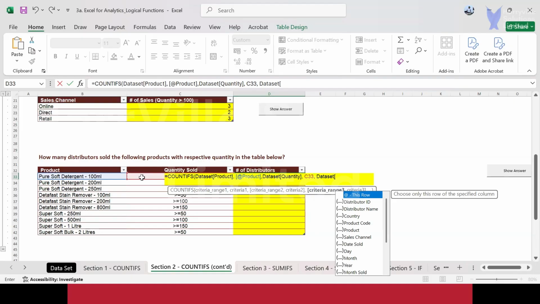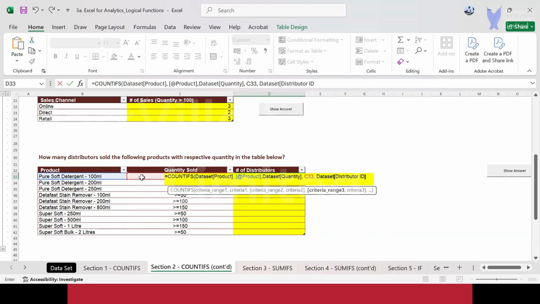Because I am counting, and distributor ID is formatted as values, I'm going to be using distributor ID. You can use distributor name too. If it works, fine. But let me just stick to distributor ID, comma. Now, what is the condition?